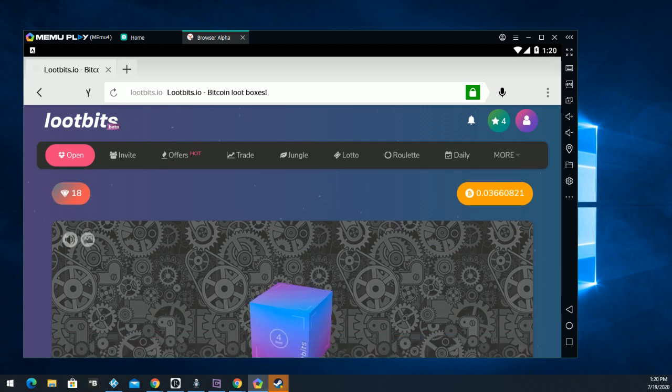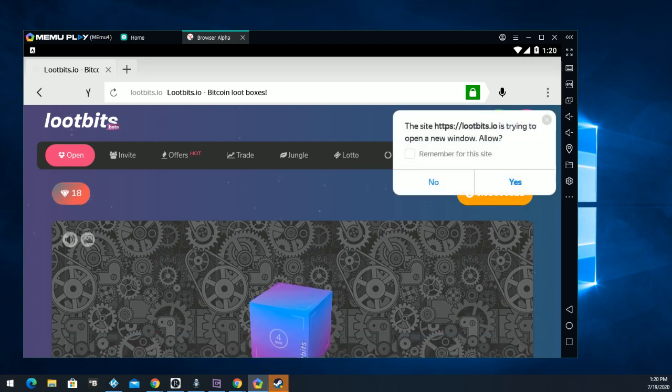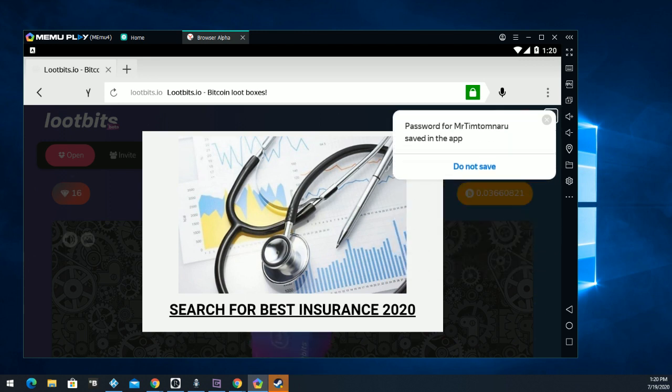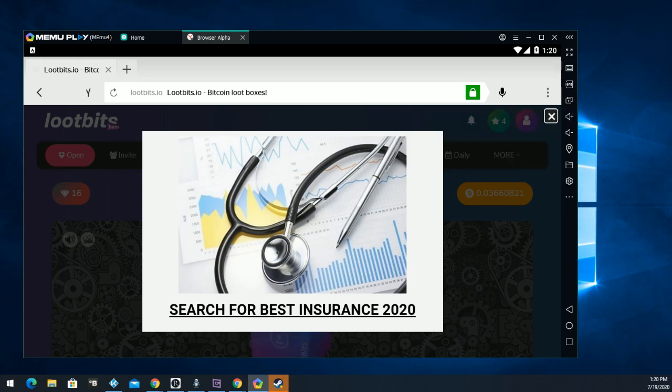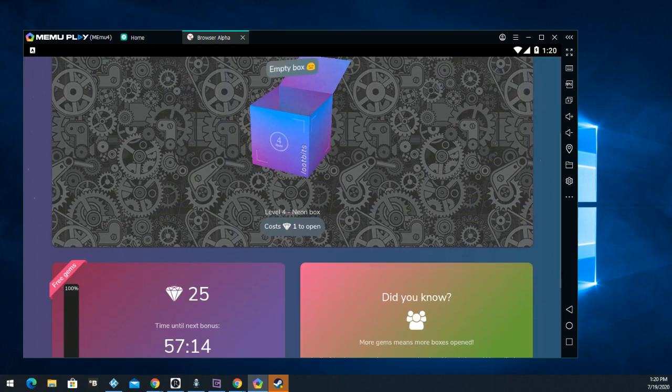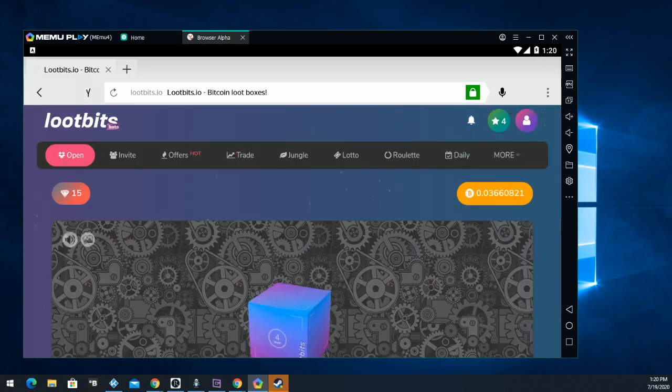Okay. And as you see, make sure to click remember and click no. And then click close here. Don't click do not save because you want it to save it. Okay, so you see, before this thing finishes, it's automatically opening the things without me touching it.